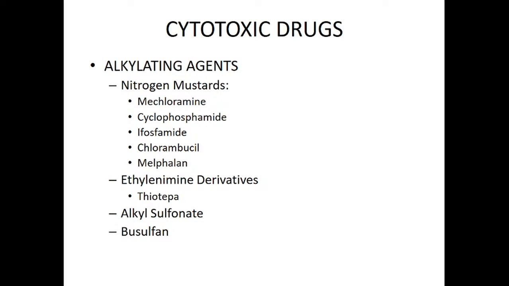So when the alkylating agents actually enter the cell, they are then able to target the DNA, the N7 of the guanine residue, and after binding to the N7 of the guanine residue, they alter the geometrical three-dimensional structure of the DNA, which collapses, and that is how they get the pharmacological action. So if anyone asks, describe the mechanism of action of an alkylating agent, it should be very simple for you.